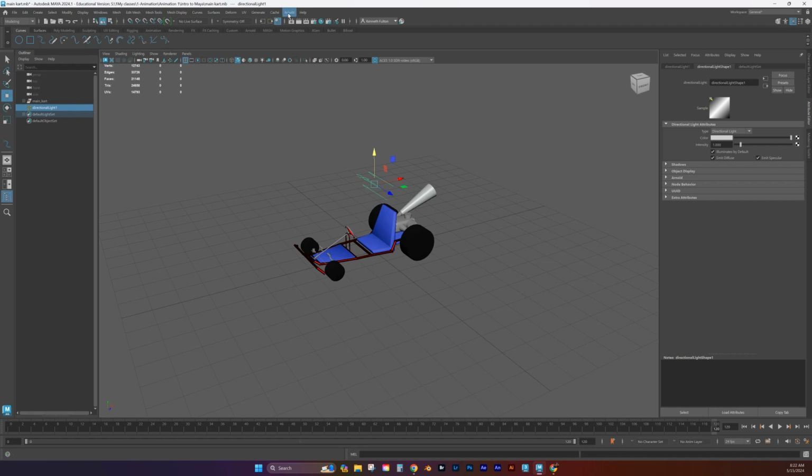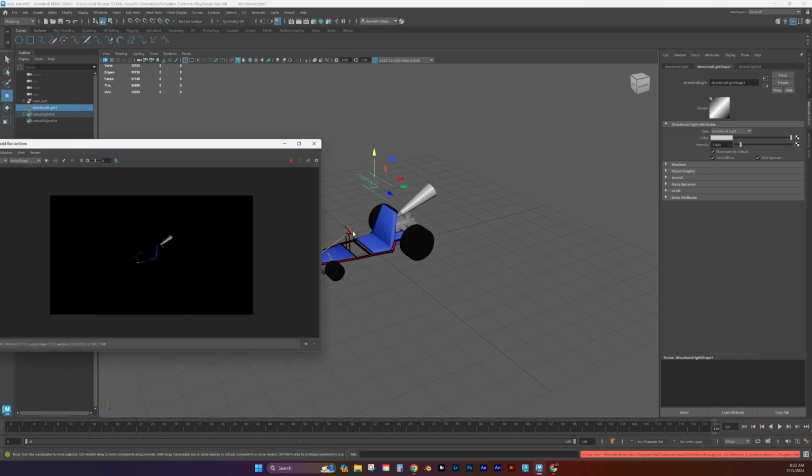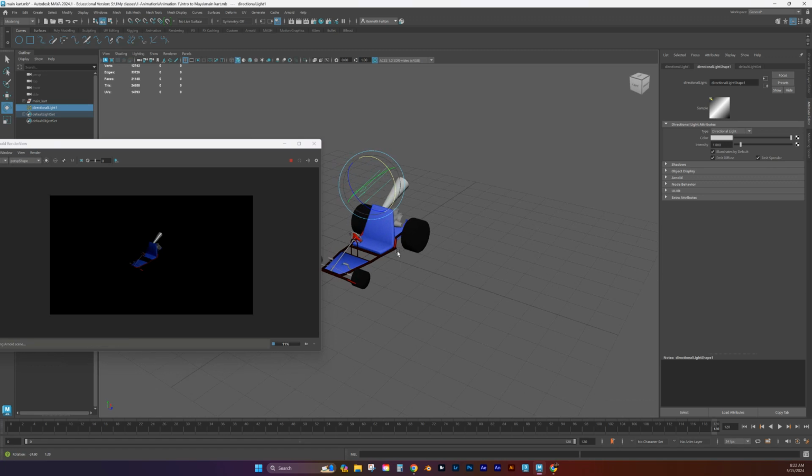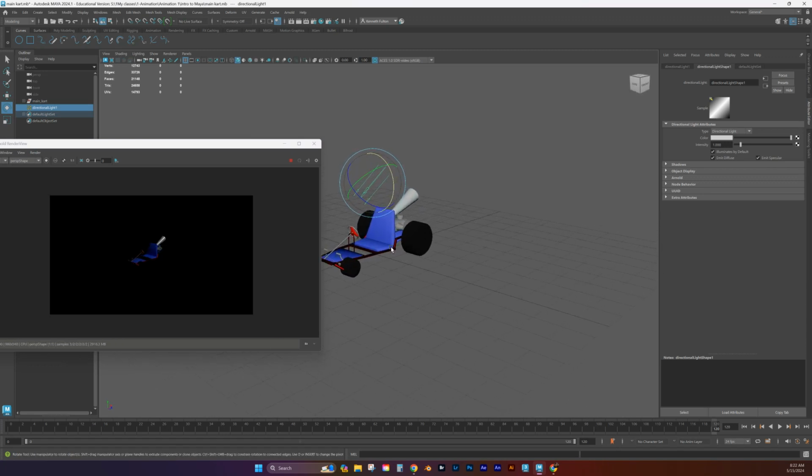So if I go up here to Arnold and render, I can see now that I have light showing up. Without that light, nothing would be here. So let's look at playing around with the angle of the light. And if I change the angle of the light, I can see now that it reveals more of the cart. Now there's nothing around the cart because there's no other things with materials applied to it. There's nothing in this world here.